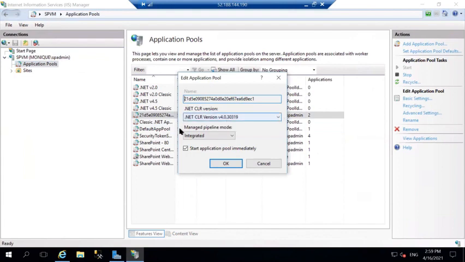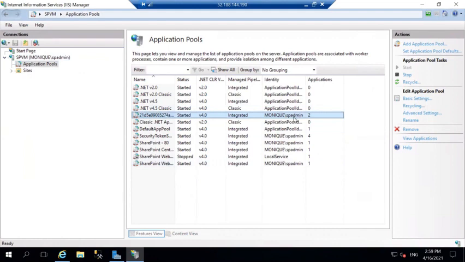For example, this particular service is using a username and password which is called spadmin.